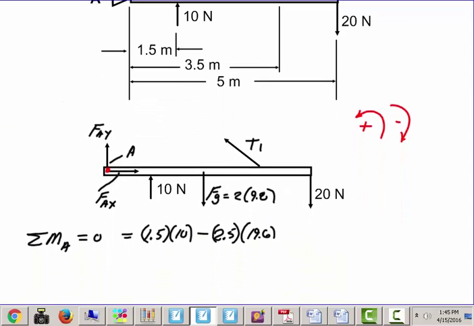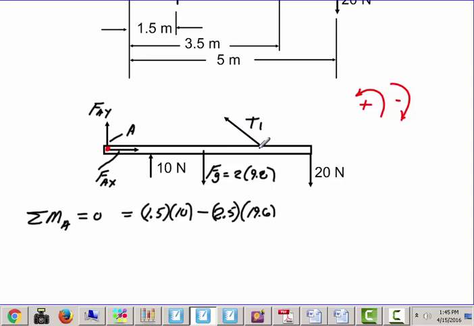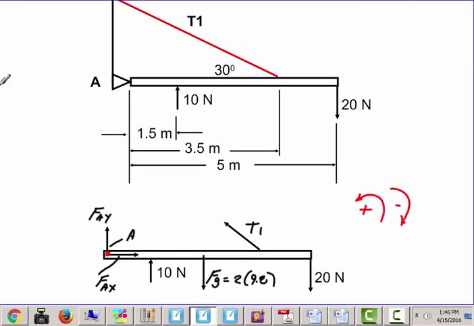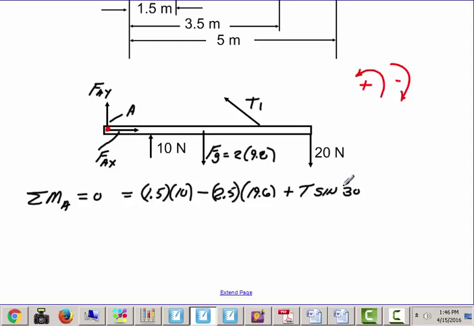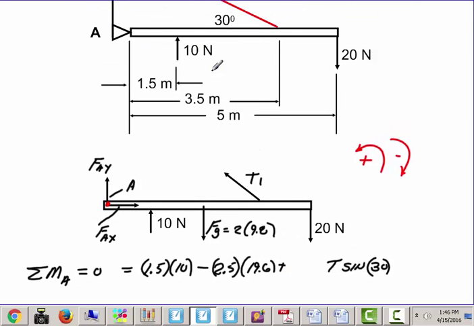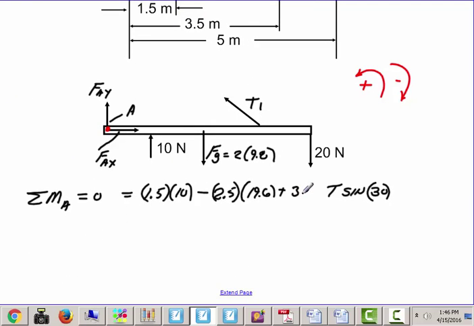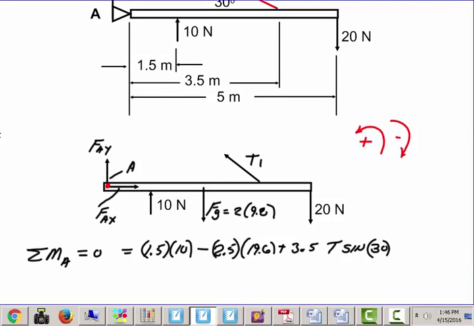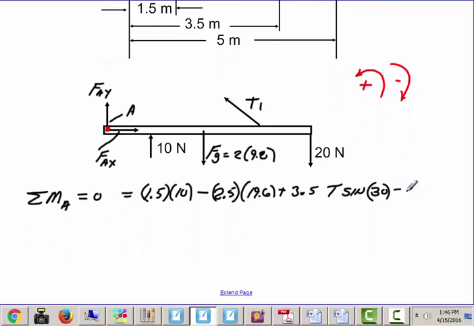Now we come to T1. When you come to T1, you only need the vertical component, because the horizontal component, assuming this beam has no thickness, goes right through A. That will be positive, because T is trying to make it rotate back this way. So, T times the sine of the angle, which is 30 degrees. And then we're going to multiply it by the distance. I'm going to go ahead and just try to grab this little bit and slide over to be consistent here. The distance is going to be 3.5, where that tension is going to take place. We come to the last one. We have another force of 20, and it's going to be 20 times 5, negative. So, minus 5 times 20. We set that equal to 0.